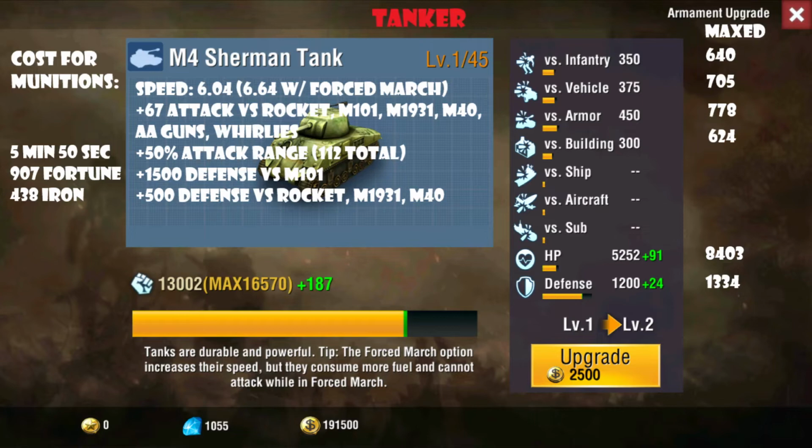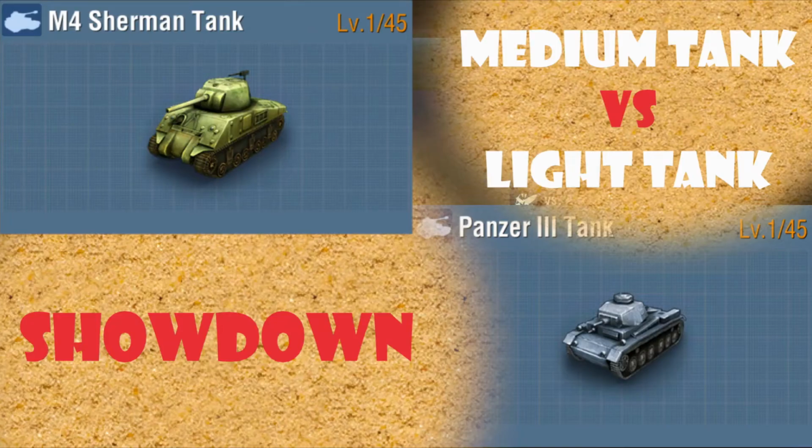So overall, I would say the light tanks are very good across the board. I'm going to click between these slides here and compare stats for myself while I'm talking. They're really fast. They're really quick to make. They're about half the cost.